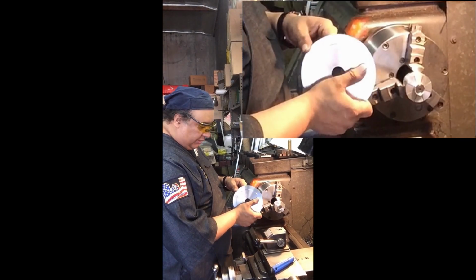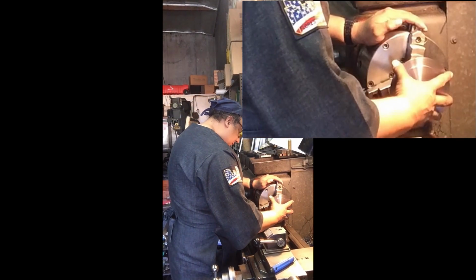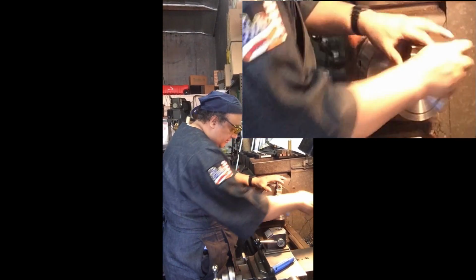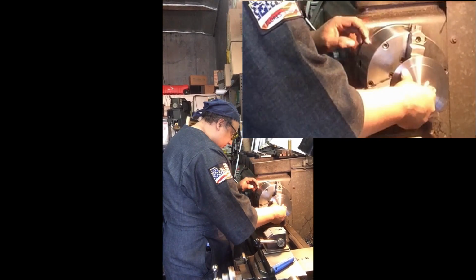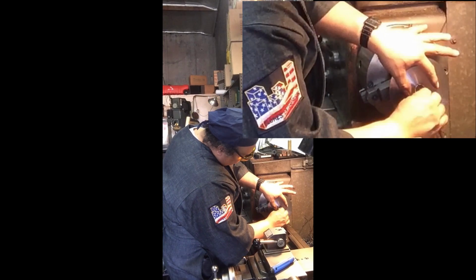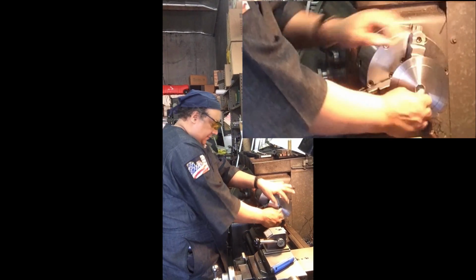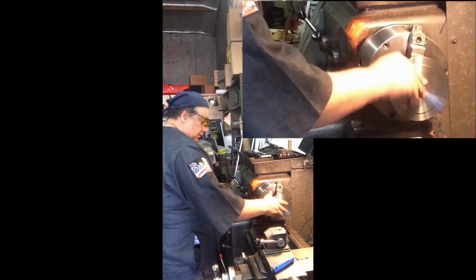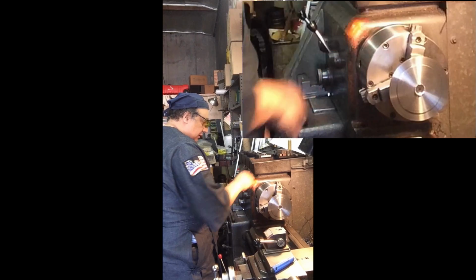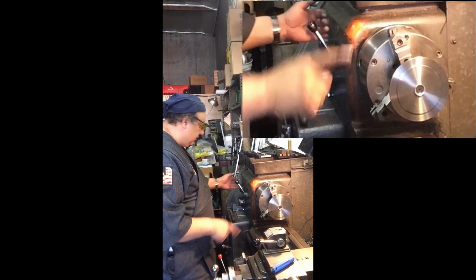I like to fill the square on that side and the round on this side, so that goes in there. Make sure it's nice and flat. Tighten the Allen wrench, step on the brake. Lift that up. Alright. Take a look at it. No bouncing.